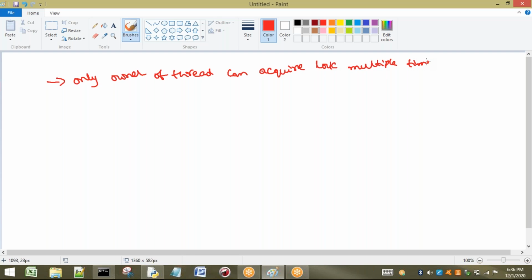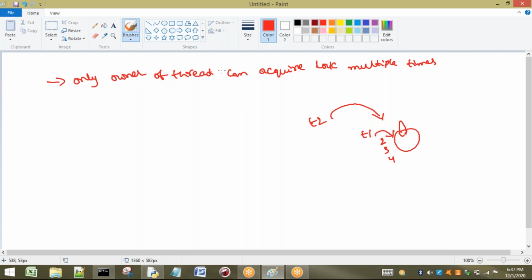For example, I am having a lock. So this is a lock, for example. I am the owner. First I came to this lock, so I have held this one. So I am the owner of this lock. I have acquired the lock. So again, if I want to apply a second time, no problem. Third time, no problem. Fourth time, no problem. Can T2 acquire this lock now when T1 is holding this one? No, it is not possible.